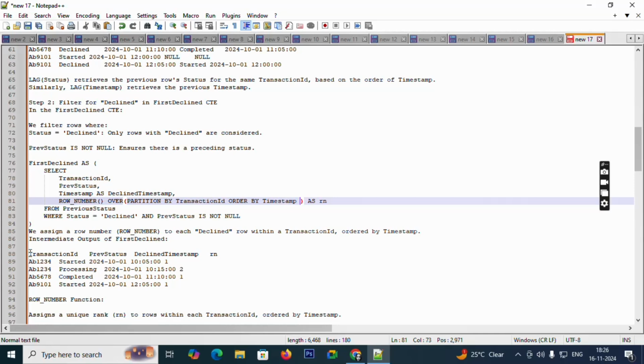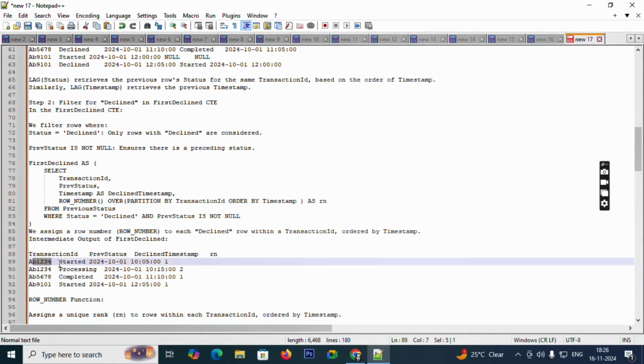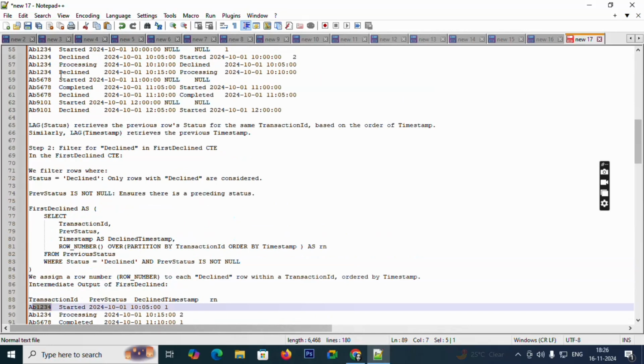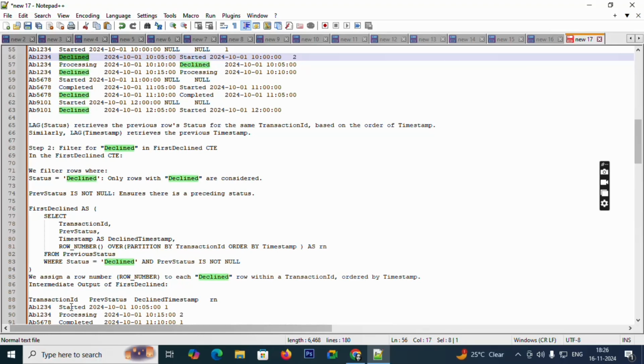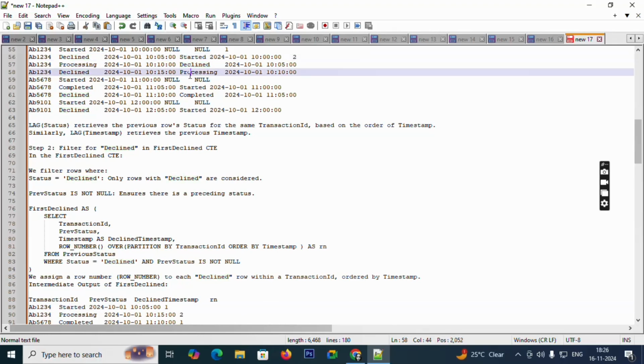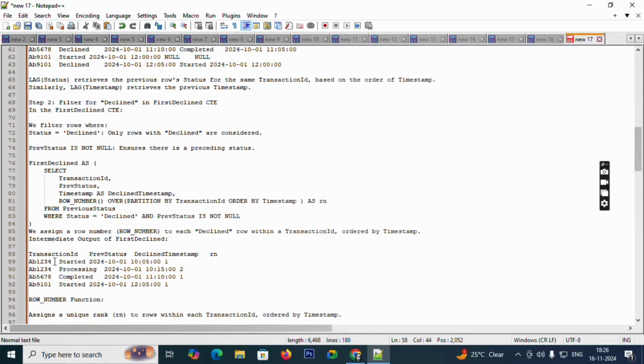Okay, so this is my output after I run this. So let's take AB1234. It just checked for status as declined, so these two rows will be fetched. Okay, and for the first row the status is started, the second row the status is processing.